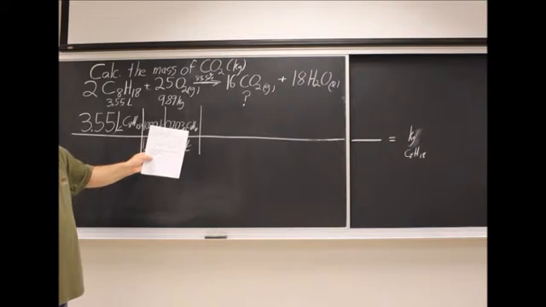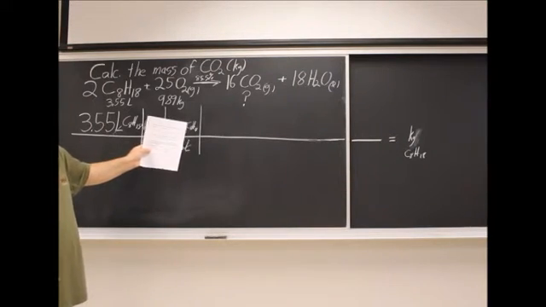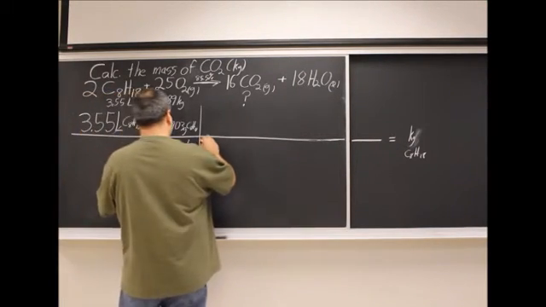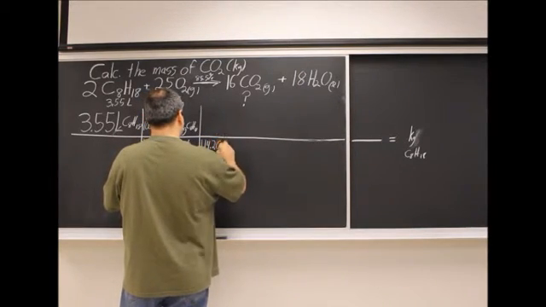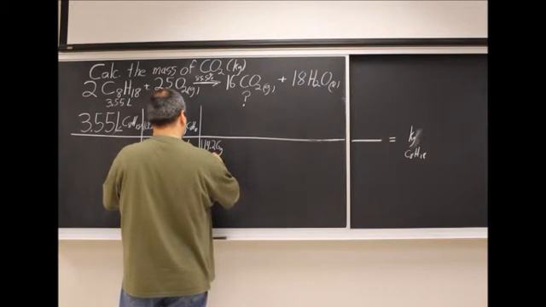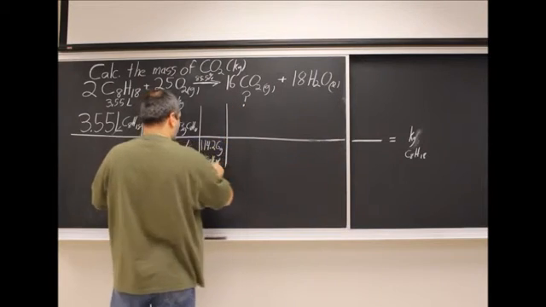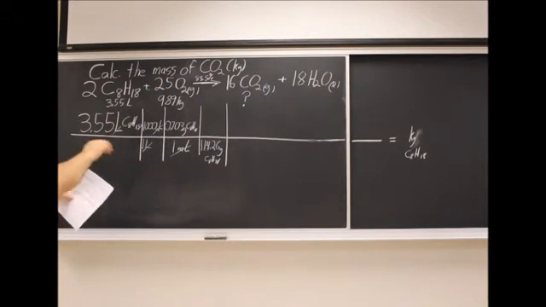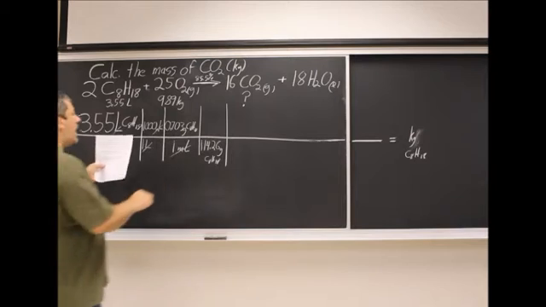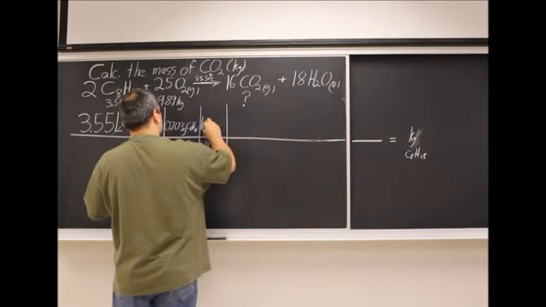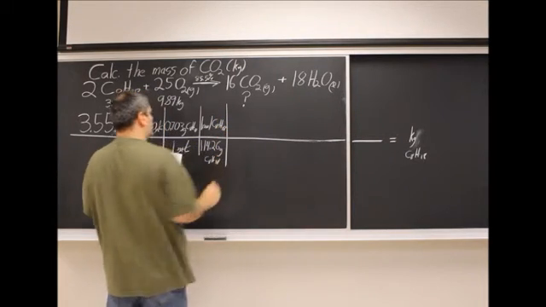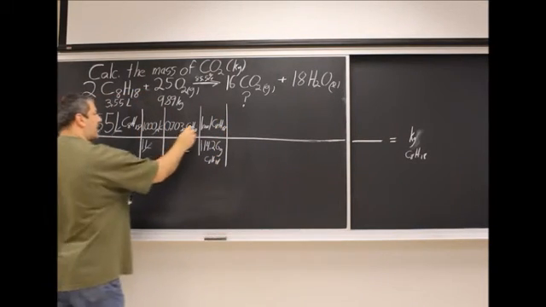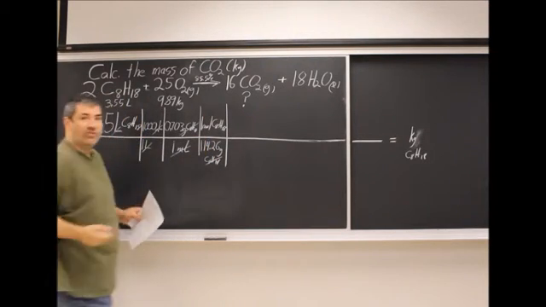If you notice, I gave you the molar masses, so that should have sped things up quite a bit. 114.26 grams of octane. I'm going to put the octane underneath just to save some space so I don't run out of room on the board. Gives me 1 mole of octane. Grams of octane cancel. I'm in moles of octane.